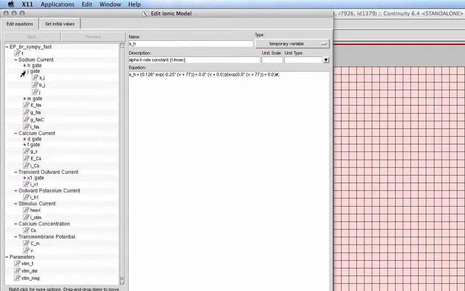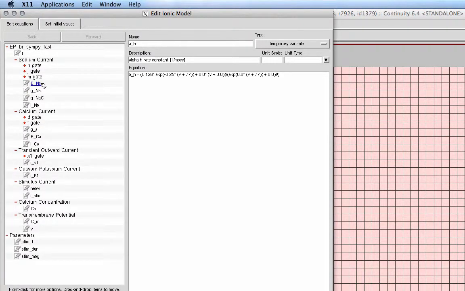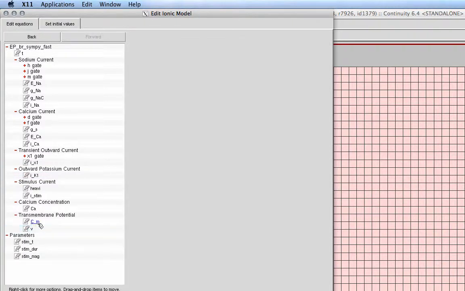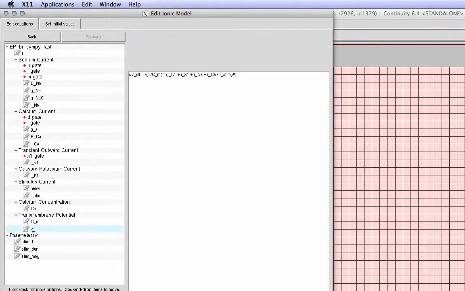This also includes the Nernst potential for the sodium channels, as well as conductivities in the open and closed states, and similarly for the calcium and potassium currents. There are equations that define all of these things in here. We can also look at the voltage equation, and the membrane capacitance is also defined here.